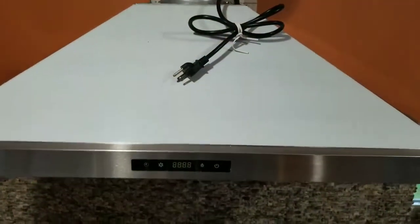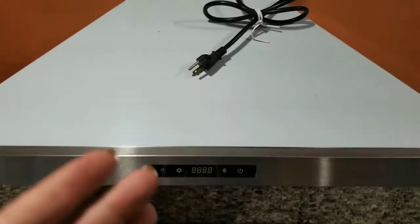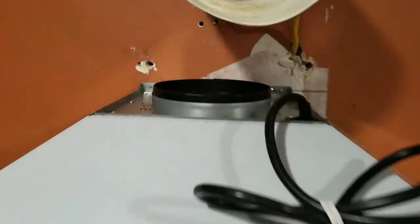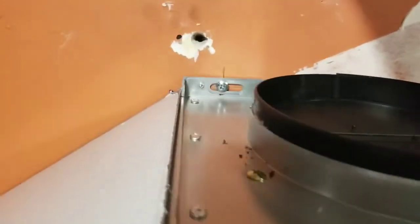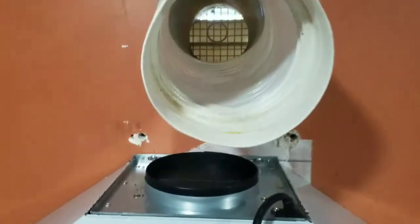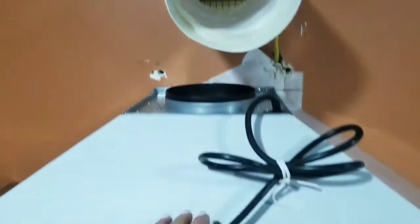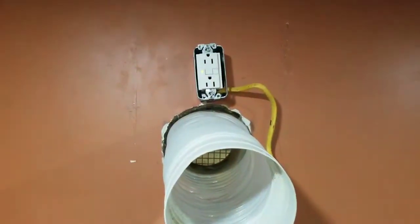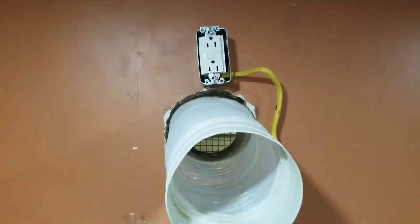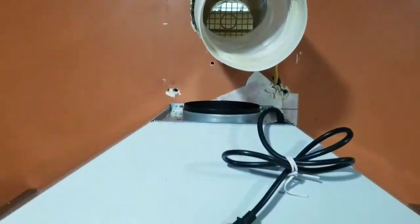Okay, so I have hung this up. I had my husband hold one side, my son hold the other side. Again, these things are super light. I pre-drilled and measured holes and put wall anchors in. They just held them up, screwed it in. The other thing I've done is I installed an outlet. My other one was hardwired, but this one, of course, has a plug. So I just put an outlet up there. It'll be in the top end of the vent. Good place. I did a GFI, which might not be the greatest idea, but that's what I had in the drawer. So it is up.